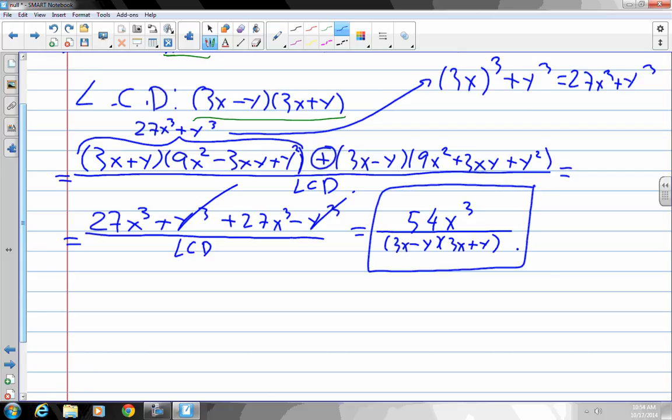If you did not recognize the cubic formulas, that's not a big deal at all. You can FOIL. You'll get a large expression. You get 6 terms out of the first FOIL. You get 6 terms out of the second FOIL. That's how many terms? 12 terms. And 10 of them will cancel. So you have to be very careful when you FOIL. But if you operate with these formulas, it's a little faster. But again, if you FOIL, you get the same result if you FOIL properly. You with me on that? Okay.